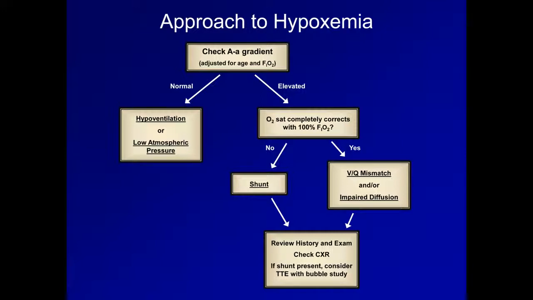In a bubble study, agitated saline is infused into a vein to introduce small bubbles into the right side of the heart. The echocardiographer can then observe whether or not these bubbles make their way to the left side of the heart, which would confirm a shunt is present, since the bubbles should not be able to pass through the very narrow pulmonary capillaries. If bubbles do end up on the left side, based on how quickly they appear there, one can make an educated guess as to whether the shunt is present in the heart or the lungs, even if the defect leading to the shunt is not directly observable.